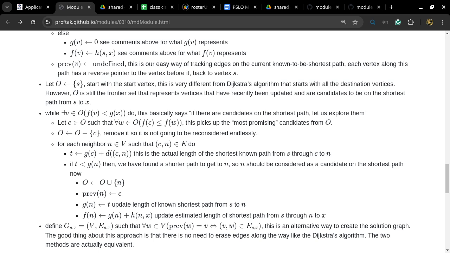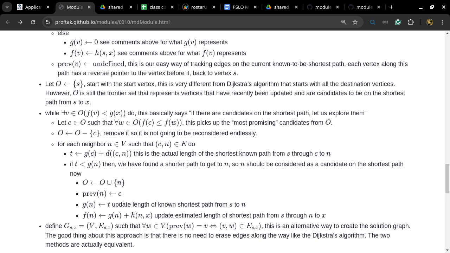That part okay? All right. So we'll go through a trace just like what we did on Monday with the graph that I have constructed later on. This time there's a little bit of inconsistency here because I use a local or temporary variable t, just so that it's easier to describe what we're comparing, but it's kind of the same thing. All right, so let's take a look at g of c plus d of cn.